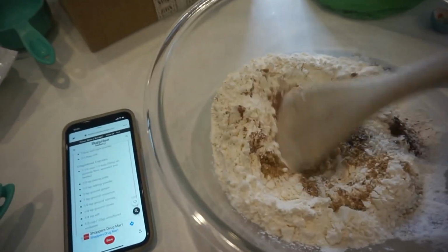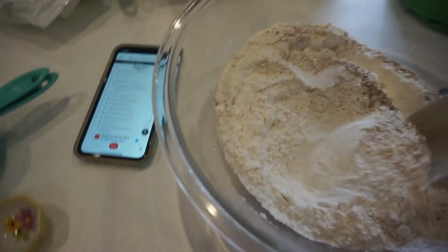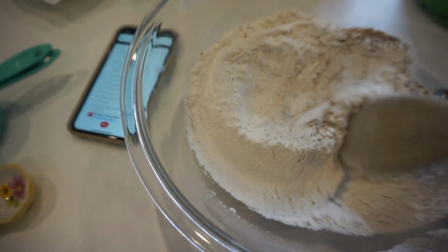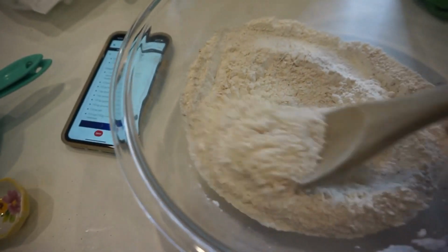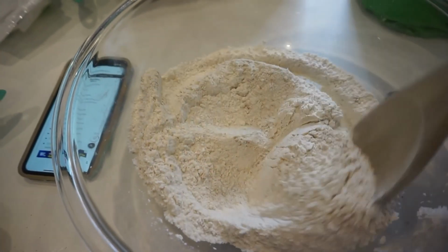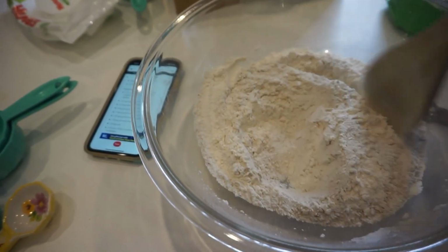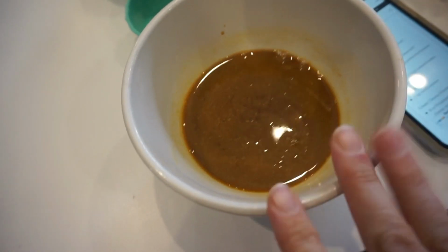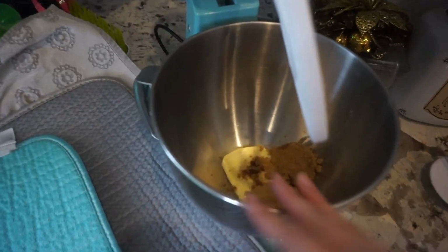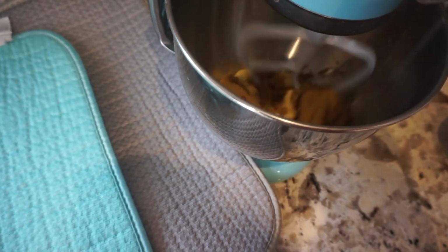Okay, so I'm just mixing the dry ingredients together. Again, the recipe will be linked down below. And then I'm gonna do the wet ingredients in my KitchenAid mixer, and then you mix them all together. It smells so good because it's got ground ginger and cinnamon and cloves and nutmeg and all the good stuff. So we have the molasses and buttermilk in here, the dry stuff in here, and then I have to cream together the butter and brown sugar.